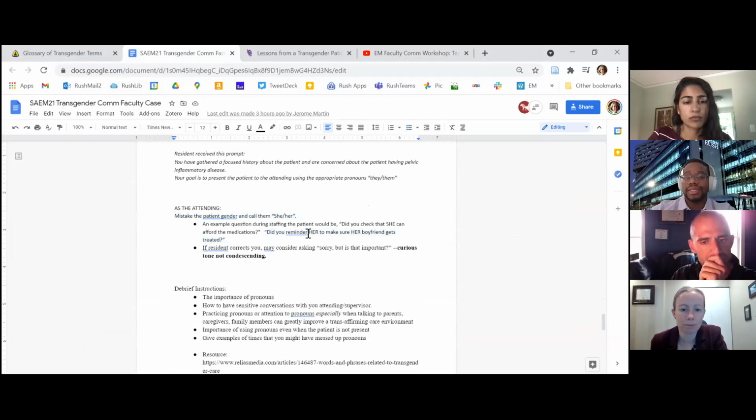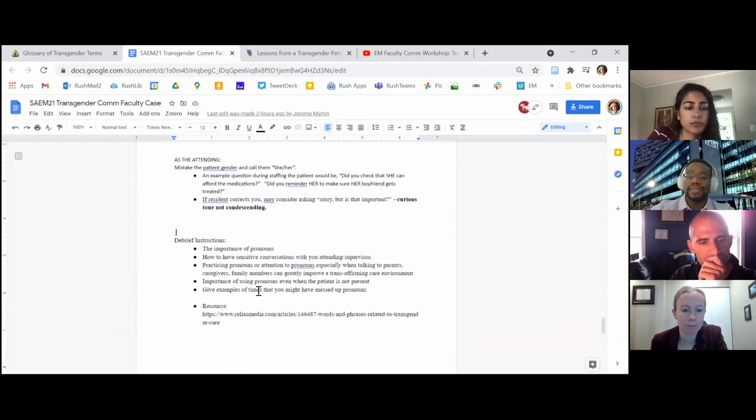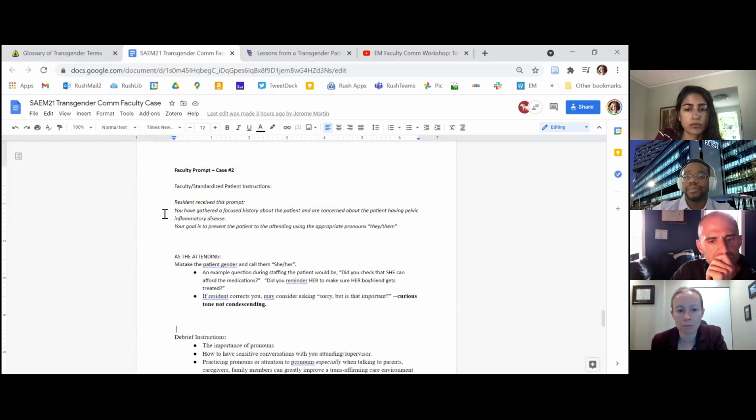Part of this is in our reading about gender affirming care and making sure that we create environments that allow transgender patients to feel more comfortable. It's very important for us to use the same terms both outside the room and in the room, because it's a lot harder to continue to use the pronouns when we're not visually interacting with the patient. But I have found that the care patients feel does change, and they feel way more empowered and a lot better about their care when it happens throughout. And you're also less likely to make mistakes when you walk back in the room if you're keeping it straight.